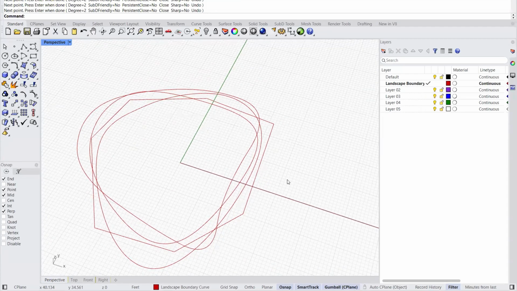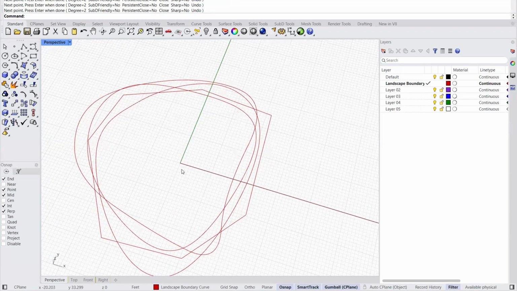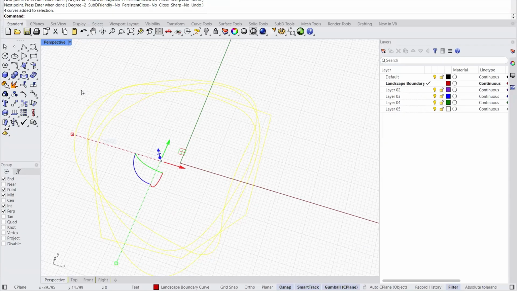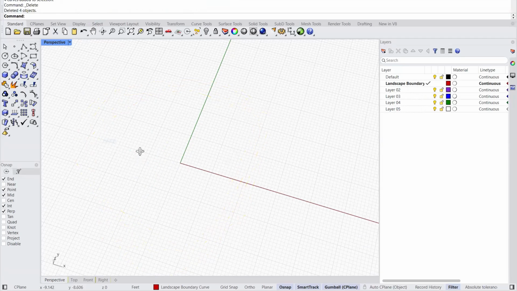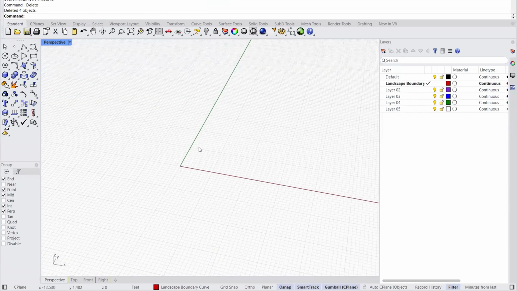We'll talk about more degrees once we get into Grasshopper as well. So right now you'll see that I have a number of different curves. Definitely this is not something that I want to proceed with. So I would say let's go ahead and select these and we're going to delete. So this is our first exercise that we just did for practice.